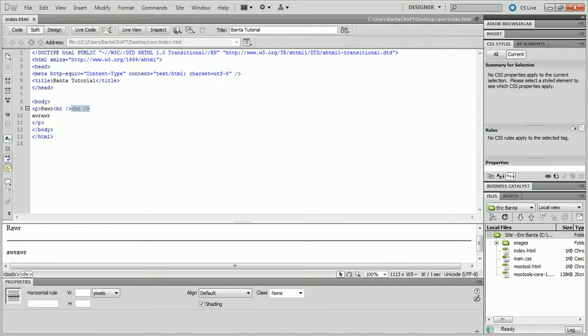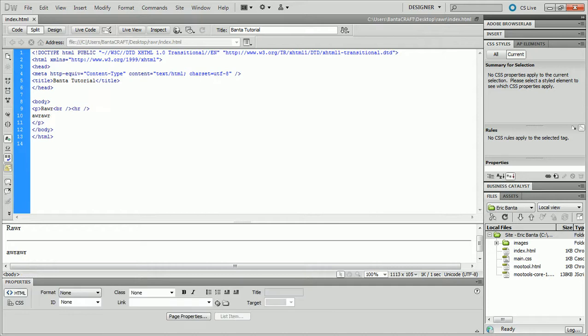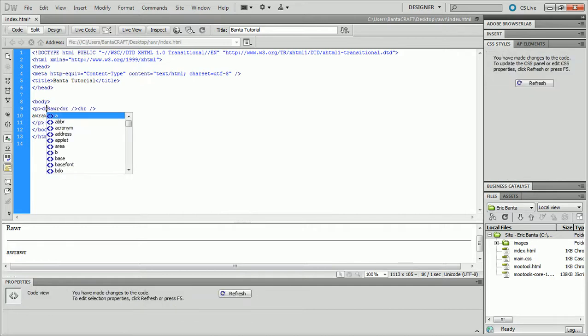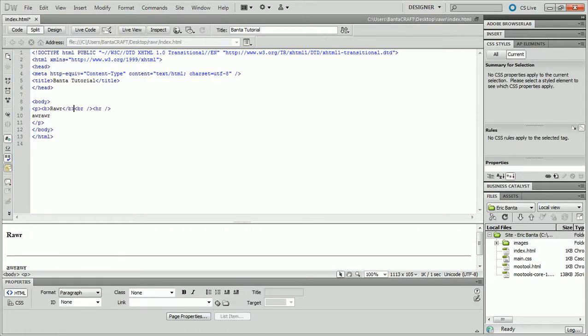And back to Dreamweaver. Other than those, say I wanted this RAR part bolded. There's a couple options you have here. You could simply do a bold tag, which is just B, and you can see that'll bold the text a little bit, make it a little larger. You can also use heading tags. And those are like this.